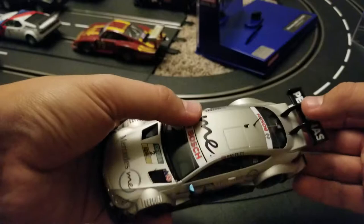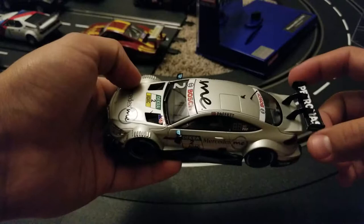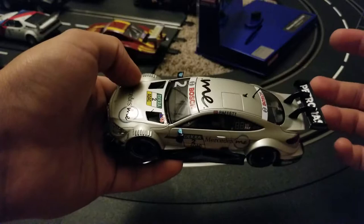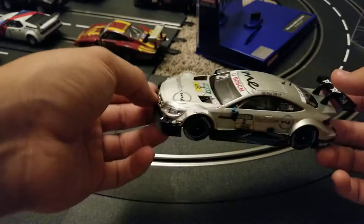Another thing, and I don't know, maybe sometimes people overlook it, is that these cars are actually meant to kind of disassemble whenever they crash, because the wing will just fall off but you can put it back in. It is very strange that when you see a part breaking, usually they will just fall off. Also with the mirrors, they are designed to fall off instead of breaking, and they do come with replacements, so that is very cool.